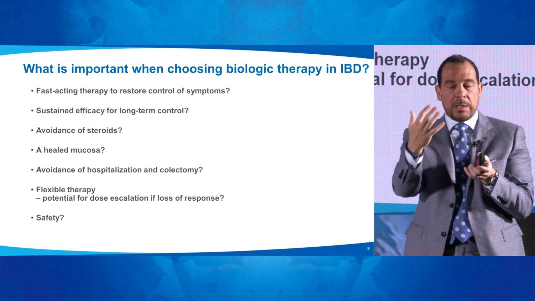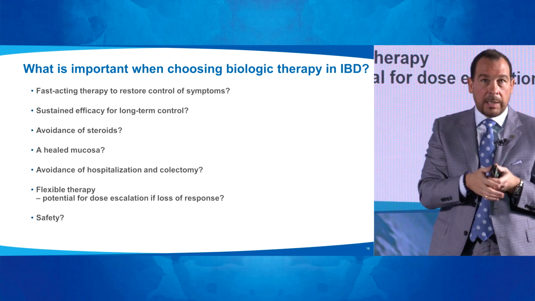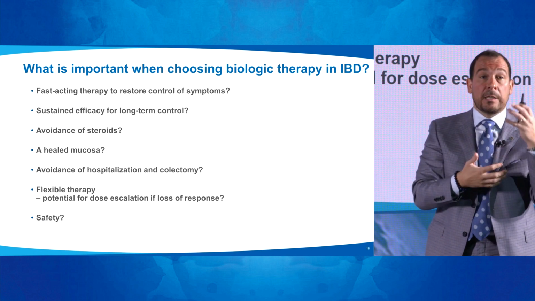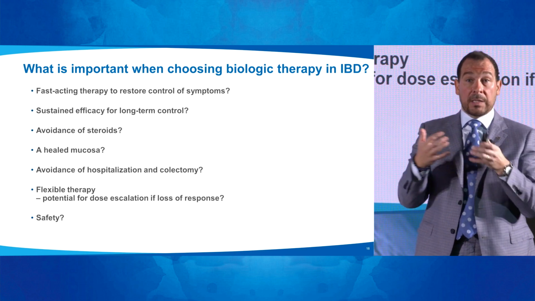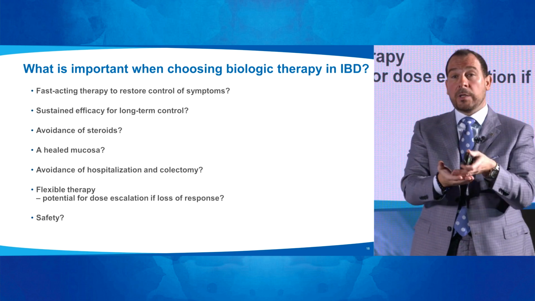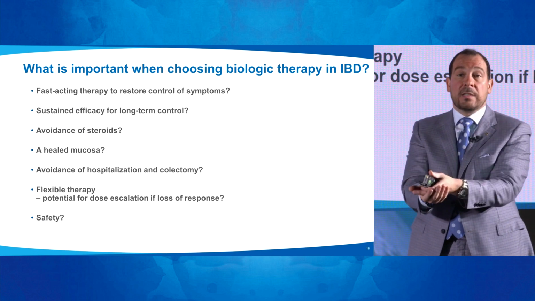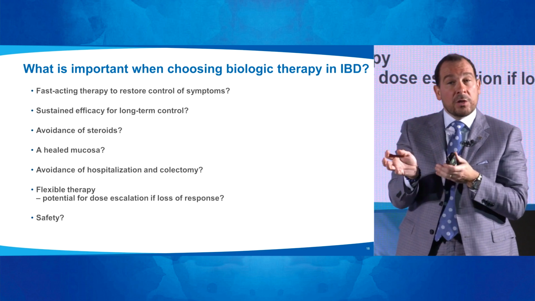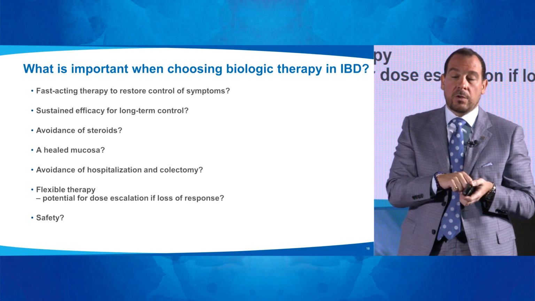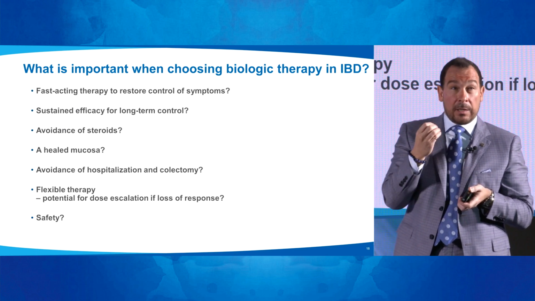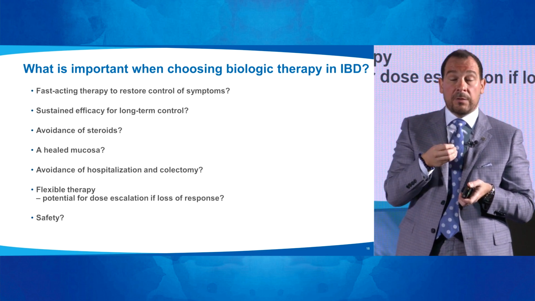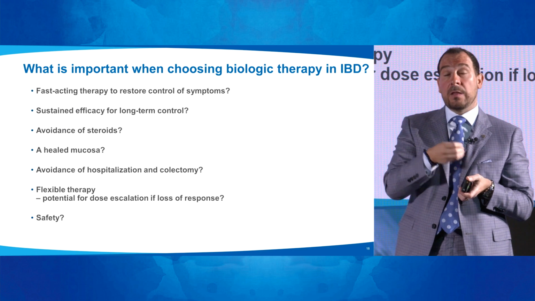And this is something that we need to propose to the patients to see. If someone says they're a single mother, they're very, very sick, they need to go back to work because they have to support their family, then yes, you should probably pick the drug that's predictably, in a population, the fastest acting. But that's a unique case when you would need a fast-acting drug. What's very important is drugs that have sustained efficacy and long-term control, because again, this is a marathon disease.